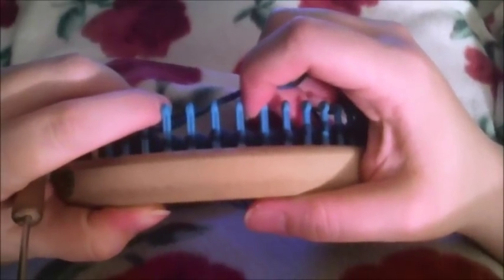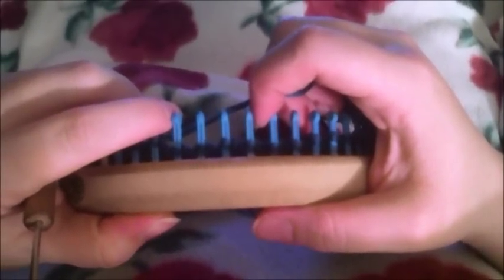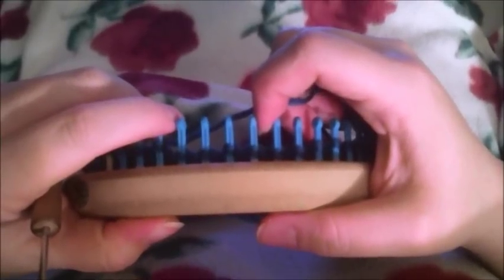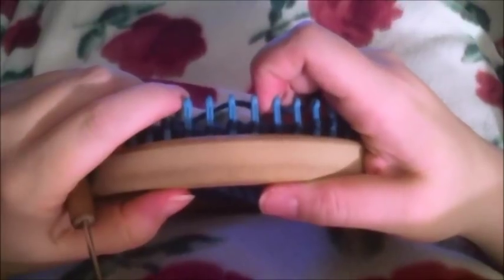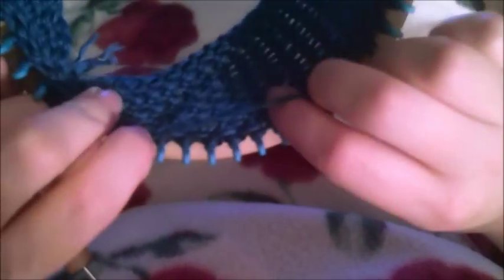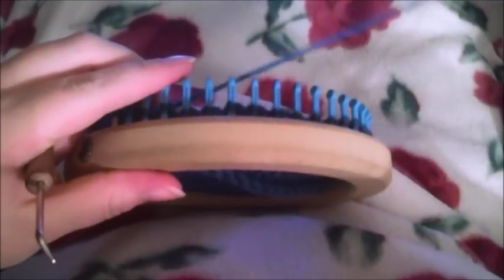Alright, so what we want to do is E-wrap over 4, 2, 3, 4. Then we're going to take the next 4 stitches, and you're going to work them back and forth for, say, 10 to 12 inches. And once you've done that, then you're going to place the stitches on a stitch holder, and then you're going to bring the original loops back. So I think I'll do a cord this time.